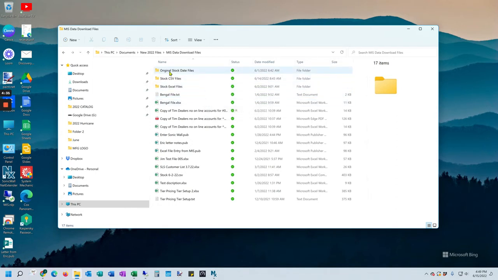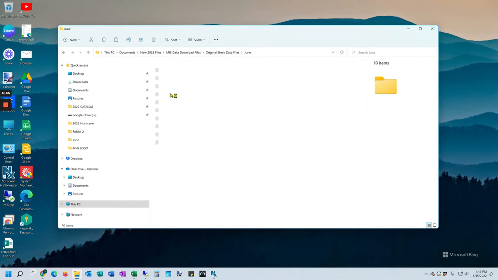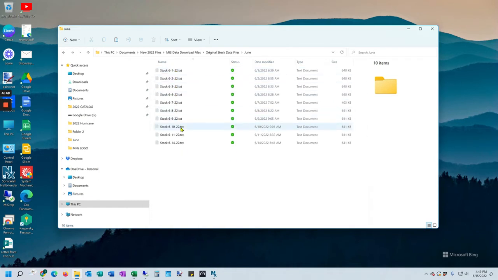I have a file called original stock data file, and if I click on it, I have it by the month, and we're in June. I click June, and you see it has the different dates of the month that I've installed this data.